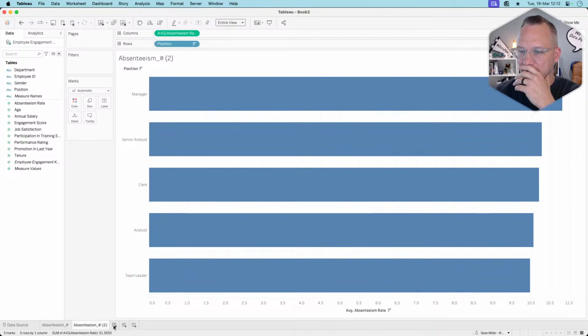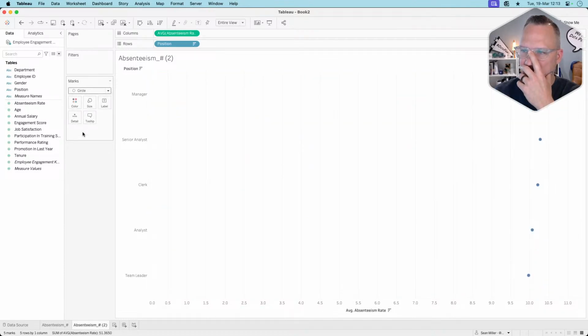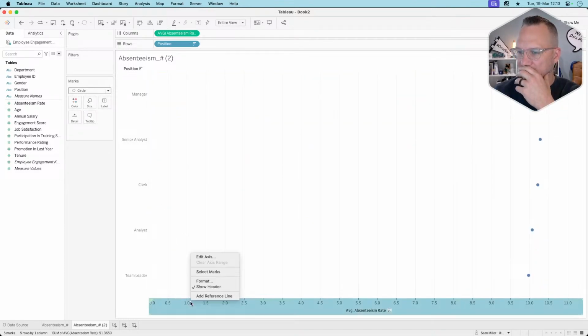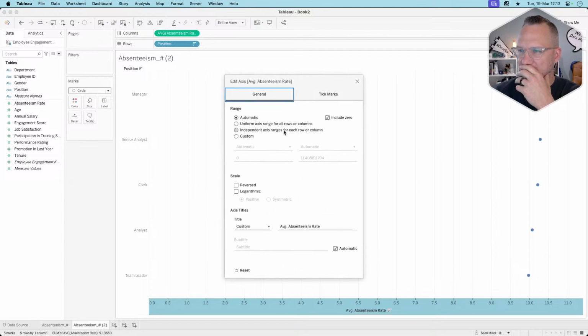So the other thing to think about is, I'm trying to think what would be best here. Does a bar chart make sense, or does something like this, where we don't need it to start at 0 in here?